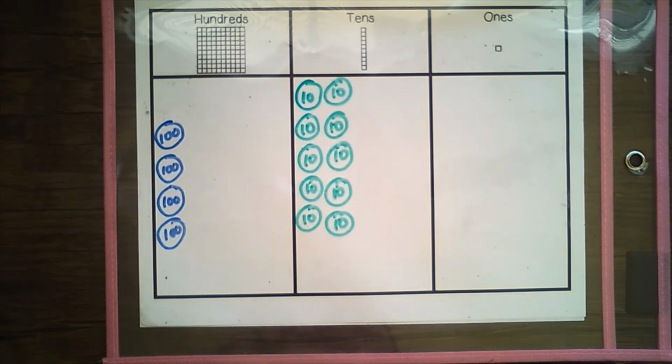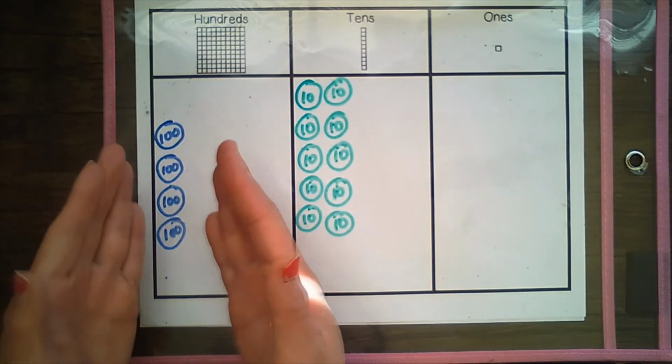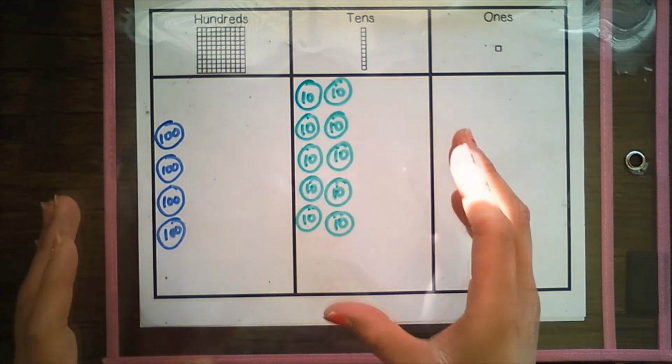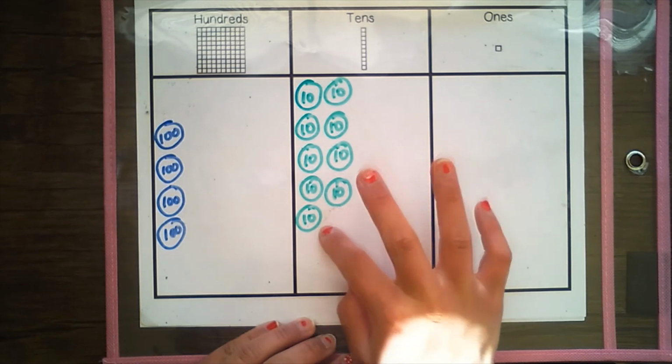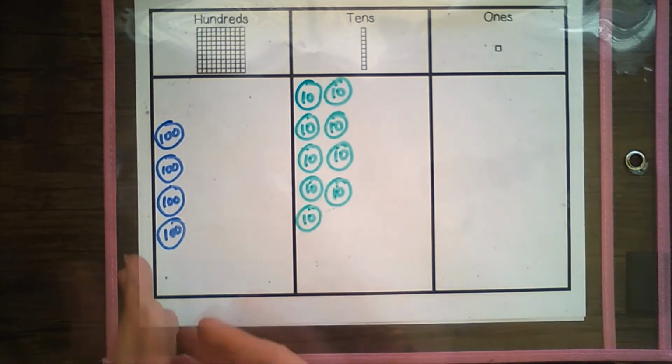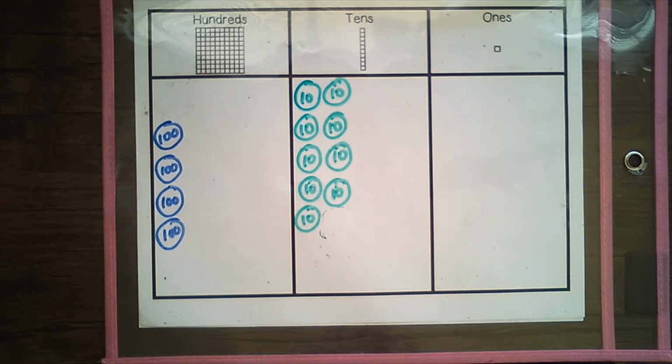Now, can you find 10 less, my friends? We're still at 500 here. We still have 500 because this is 100 and then there's 400 here. So we're still at 500, but what's 10 less? How can we find 10 less than 500? We're going to take away one of the 10 discs. Now take a look. What is 10 less than 500? Great, it's 490.